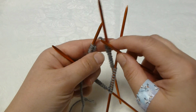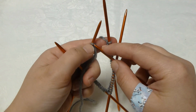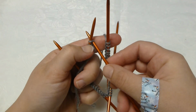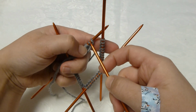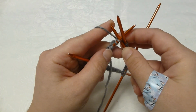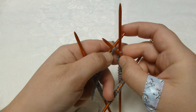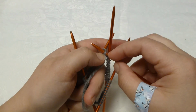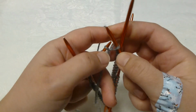So now I will begin to knit, and I will do knit stitches only. And I begin by sticking my 5th knitting needle through the stitch from left to right, or if I hold it like this, it'll be from the left side of the stitch. I go to the tip of my index finger underneath the yarn to pick it up and bring it through the stitch. I pull my yarn slightly so that I move this stitch close to the last one here, and then I slip it off the needle.